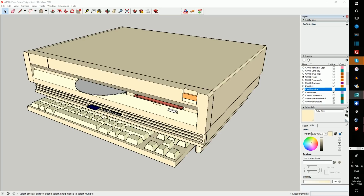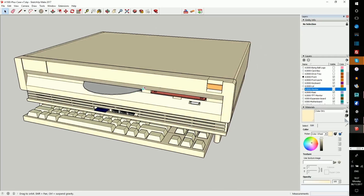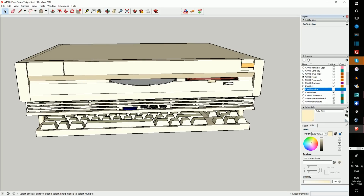And you can see this instantly. If you remember the original one quite some time ago, the idea was there was going to be the DVD drive in the front here, just that, or a floppy disk drive. And then people were saying, well, we want a floppy disk drive on the right hand side because that's the way it was, even though actually it wasn't. But people remember it that way. But I've got both. So you've got the floppy disk drive.